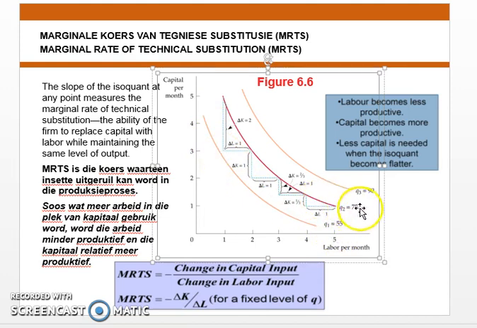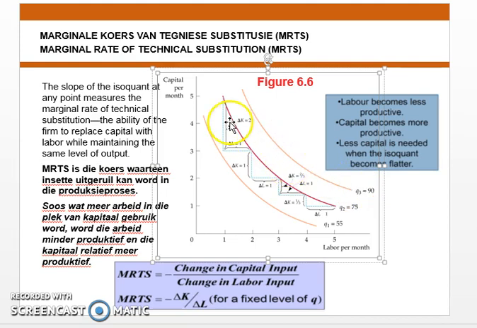And then if we increase output, we require more inputs of both capital and labor. But if it's on this isoquant, we will have an output of 55. So you can have 3 capital and 2 labor, or you can have 1 capital and 5 labor. The output will still be the same value. And if you increase even more, we can have an output of 90.